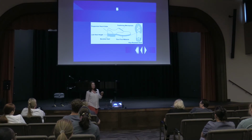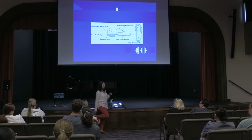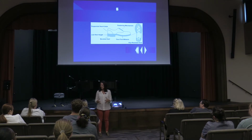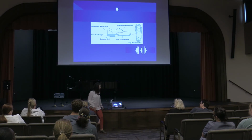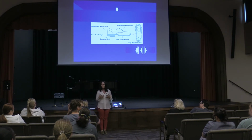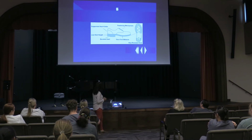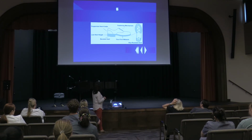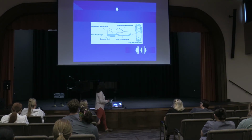Another thing is making sure that they have some type of fastener on the heel. Because a lot of times I see our residents, they're like, oh, it's hard to put it on. I can't get my shoe on. And so they put on the little mules where there's no heel, and that can also be a big trip hazard. Or they have shoes and they're real wide on the side, causing them to slip based on catching that. So there's a lot of things to look at with the shoes. So always just look down and notice that they have a good fastening mechanism. They're slip resistant, but not too much where they catch, because that can be a big problem. And that their heel's not too high.